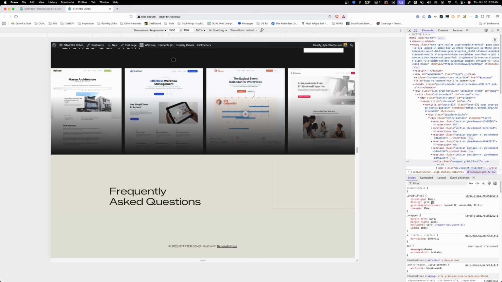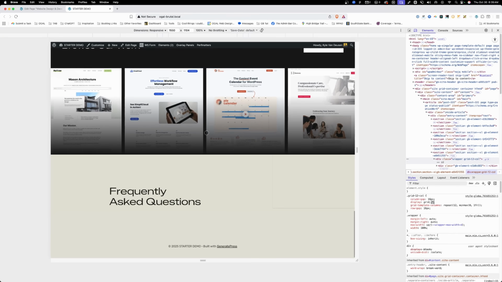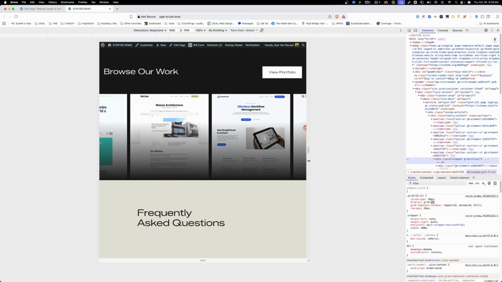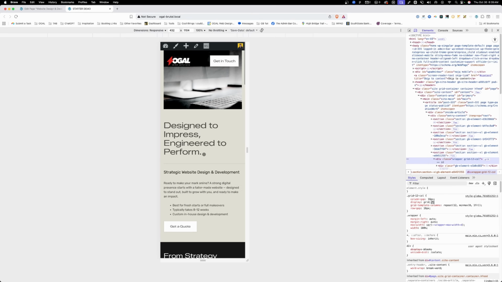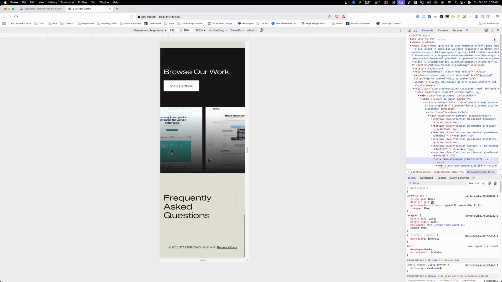We'll get rid of this little grid helper here and refresh things on the front end. Here on desktop, we're looking good. When we break down to tablet, now the headline goes all the way over to the left, which still looks fine. And then as we get down to our mobile version here, we can see our frequently asked questions still has plenty of room to live here with the pseudo element next to it. So I think we've done a good job on making this nice and responsive.